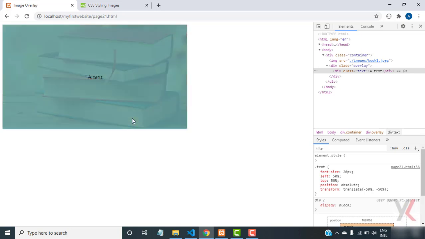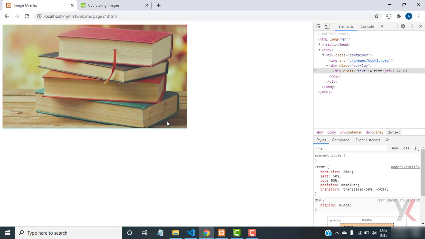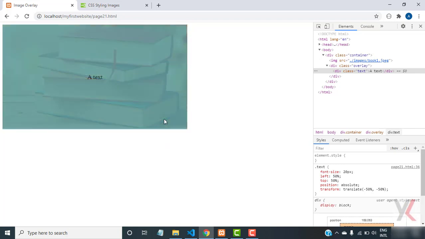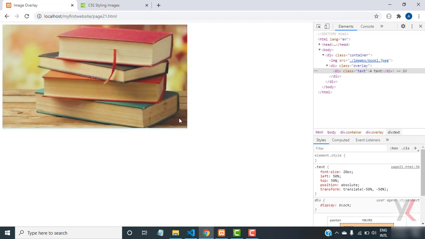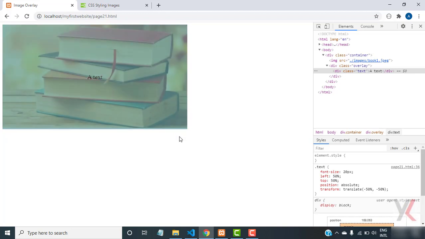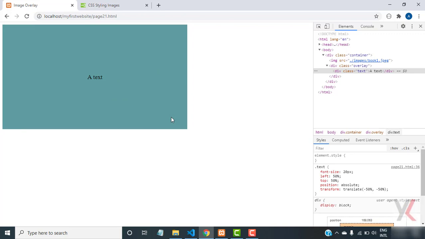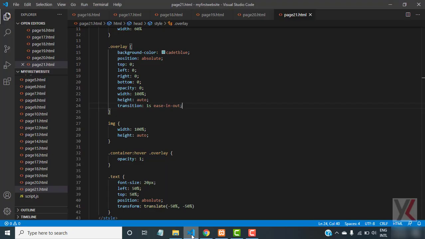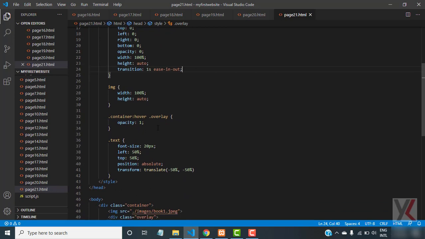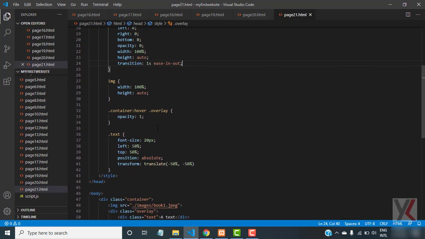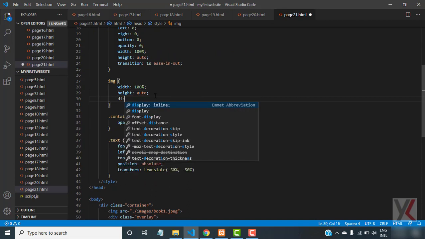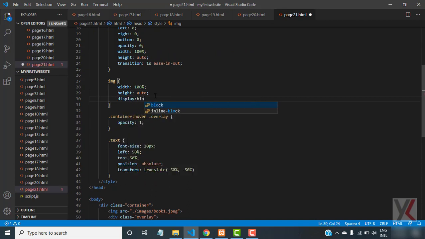But notice one thing: when we are hovering onto this element, our overlay gets bigger than the original size of the image. Our image size is shorter, but the overlay size is greater than the image. In order to adjust that, you have to give our image display block, converting it to a block level element.